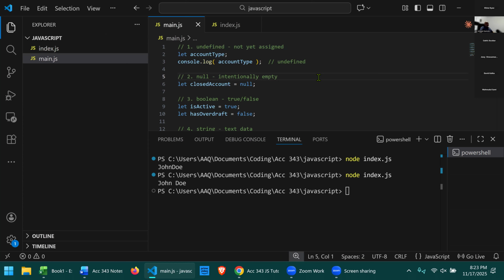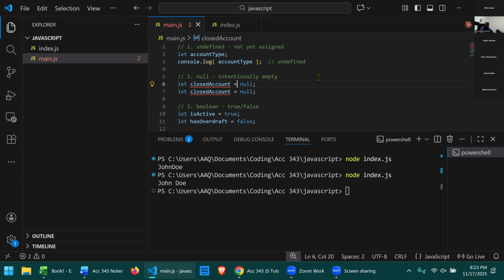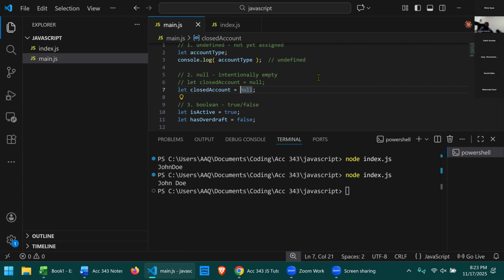And then, like I said, empty is not really empty, because what if I had done this? Let, and I'm going to comment this one out. Let closed account equals.